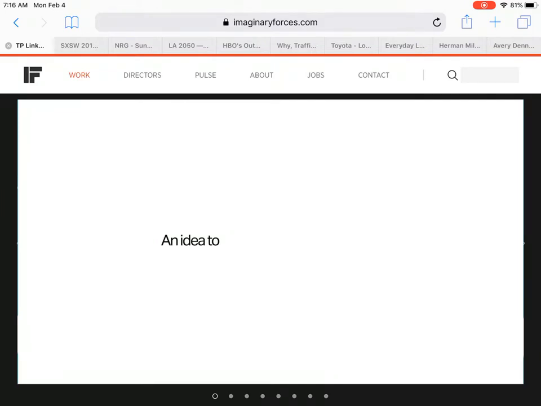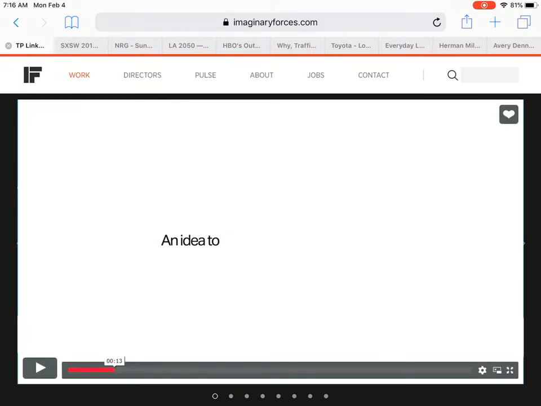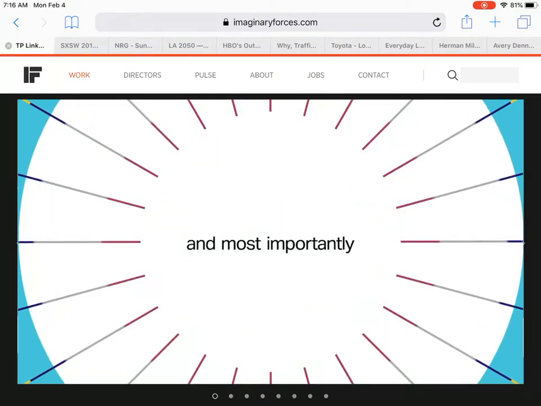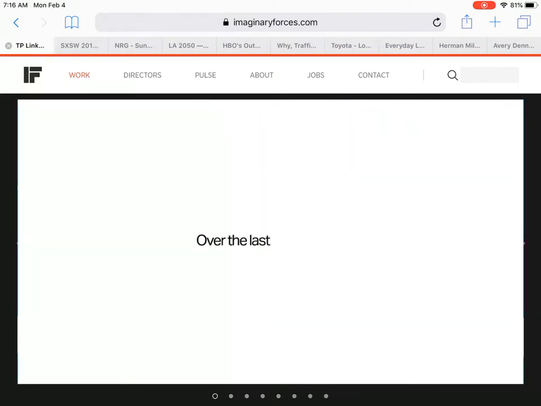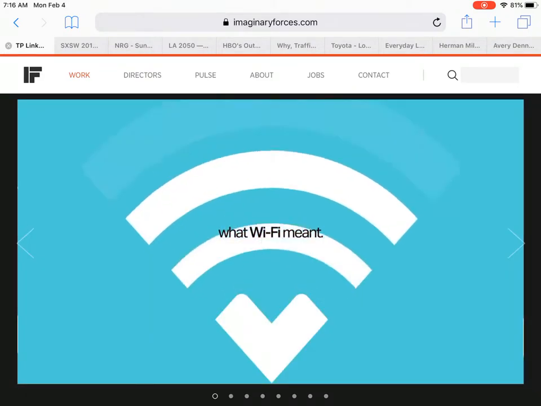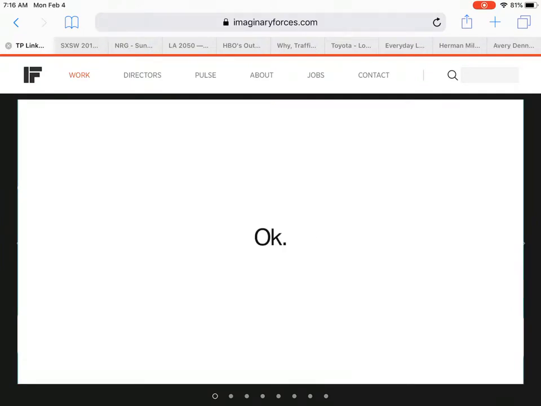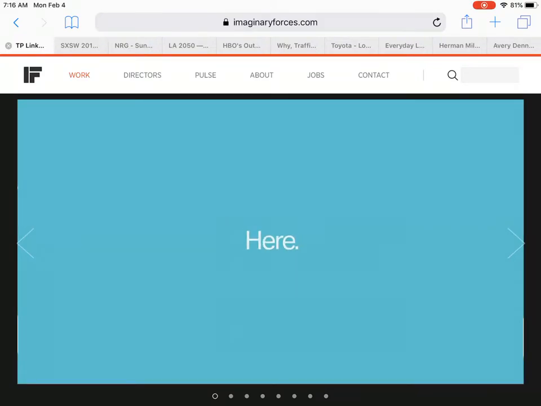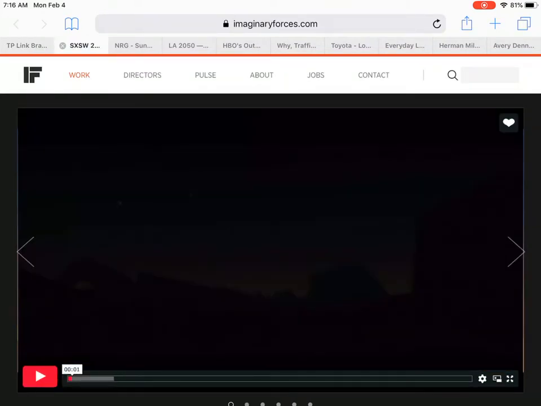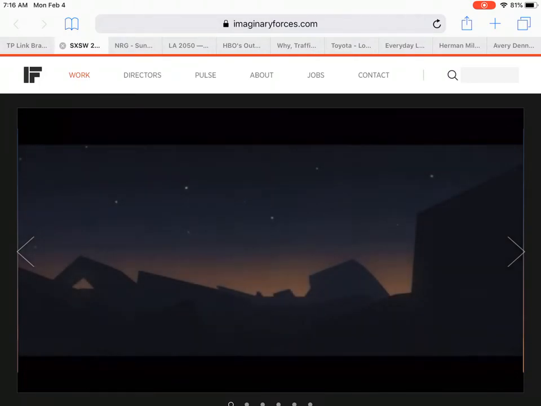So the first example I have is by Imaginary Forces, and as you can see they're using words and data to show the meaning of their project, and it's a very simple color scheme, and I think this would work well for what I would like to accomplish. So you can just see that everything is presented with very subtle images in the back and then mainly just words. So the next example I have is this one here, again by Imaginary Forces.